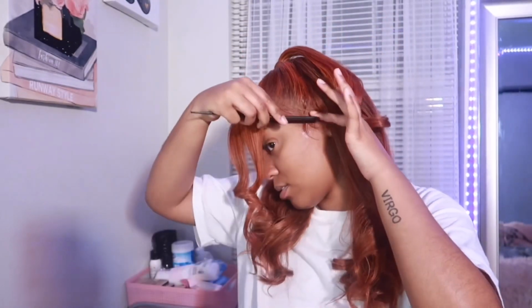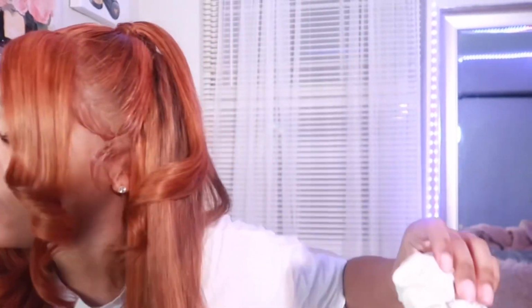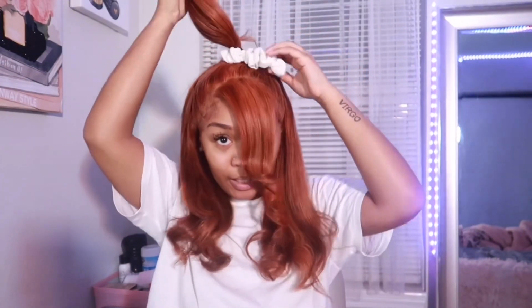Ooh. Did I do that, girl? I'm gonna put a little thingy in it. Should I put this one? Or this one? Or this one? I think I want the white. But y'all see that though, right? You see that? I'm just making sure you see it.